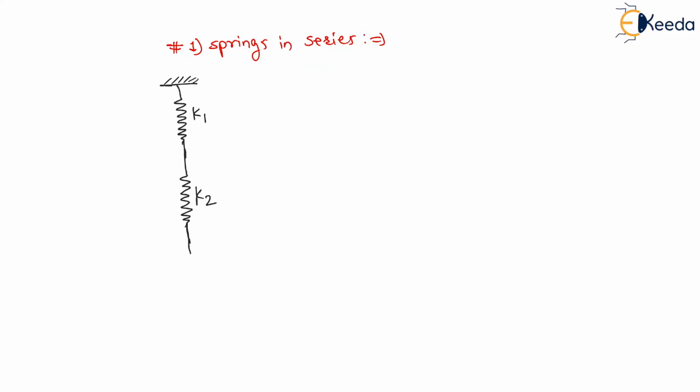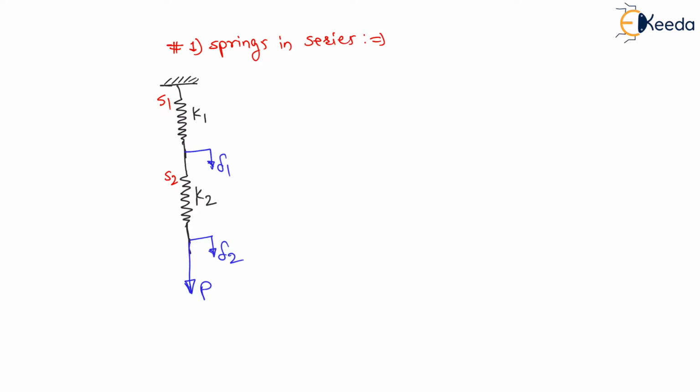Now my dear students, let us say on these springs force P is applied. Here I will apply force P along the axis. Because of this force, can I say this force P is acting on spring 1 as well as spring 2? Right. Here there is spring 1, I will write S1, and spring 2, S2. Means the same force is acting on spring 1 as well as spring 2. And because of this force P, can I say the spring 1 will get deflected by delta 1 amount, and the spring 2 will get deflected by delta 2 amount. The deflection will be different in different springs.